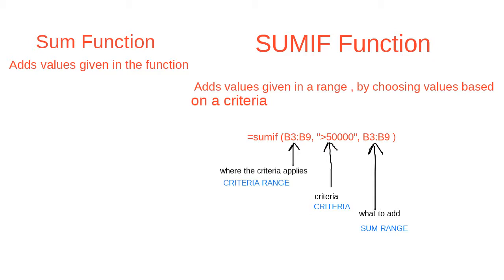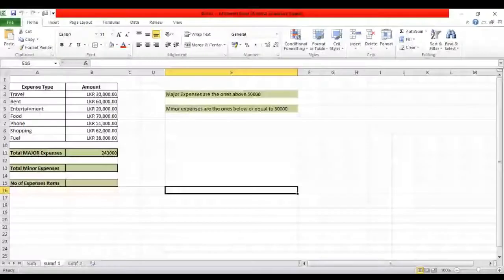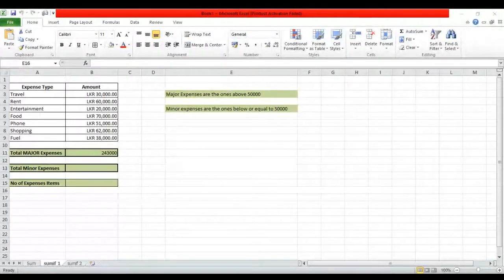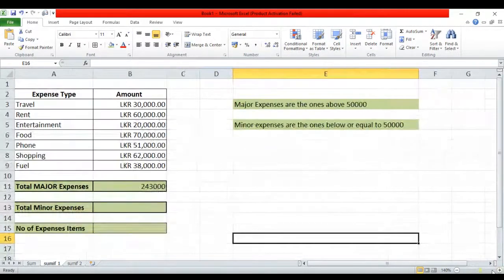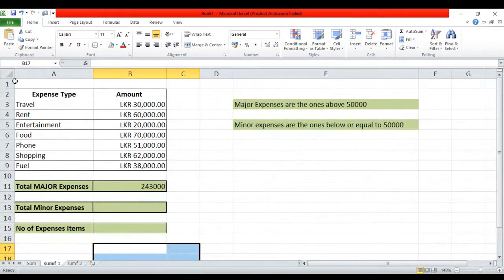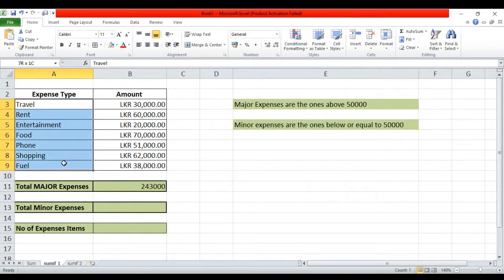Let me share the screen. Okay, as you can all see, if you look at this example, here we have listed down some of the personal expenses of somebody: the travel expenses, rental, entertainment, food, phone, shopping expenses, and fuel expenses.